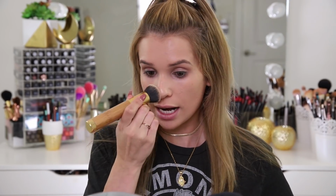The only thing I will say is that it's very wet still. I don't know if it takes a little while to dry down. That's something you can also just throw on some powder, which I would normally do because my face gets really oily, especially in my T-zone. And I feel like that would help to set it in place a little bit better. But as of right now, I'm freaking loving it.